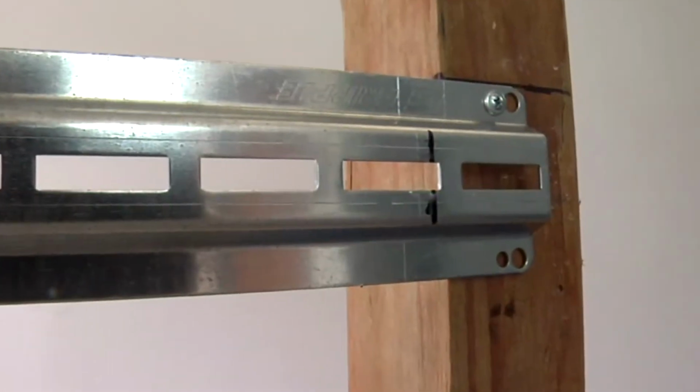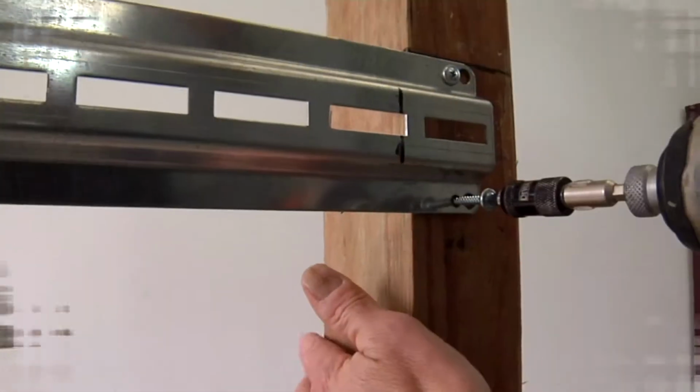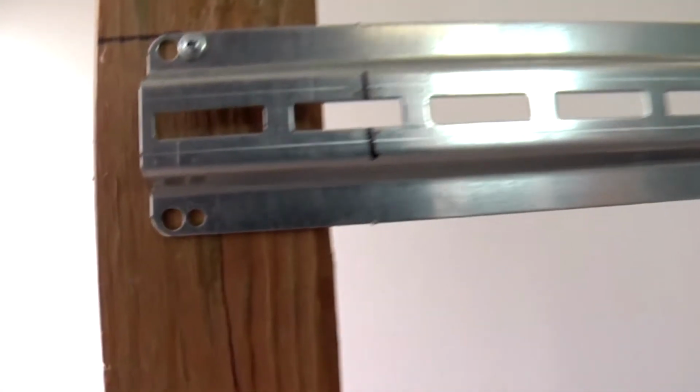So you can see these mounting channels are pre-drilled. It makes it pretty easy to screw these to the wood support post. Put it in the hole and run it in. We're going to do that to complete this mounting, and then we'll go on with the next steps.